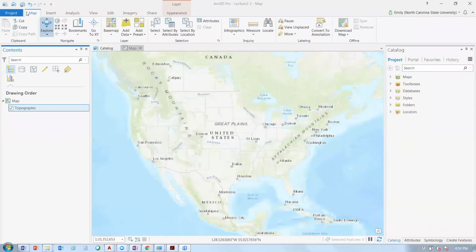So we're really just going to go along all of these ribbons and talk about what they do very quickly. And in the next lecture, I will give you a handout that summarizes what we've done to date, with definitions of terms, and then what tools we've gone through. So if you want to go back and explore those a little bit more, or you forgot what we did, you'll have those in the agenda and in the terminology list.